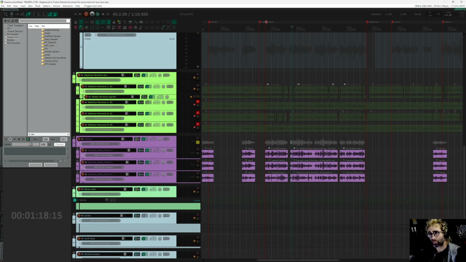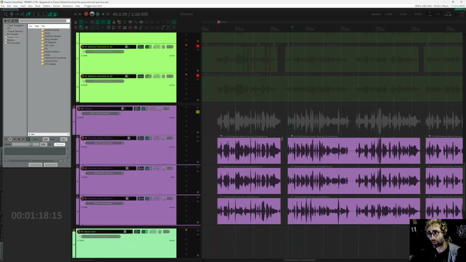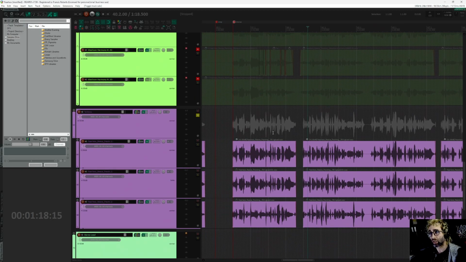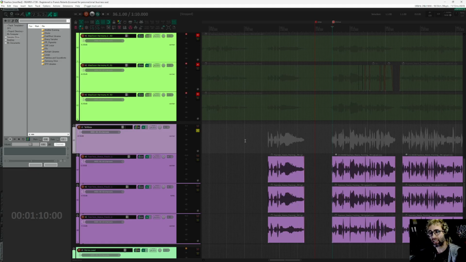And when you have different performers that aren't performing it in the room at the same time, you end up with sometimes different pronunciations of words. You end up with sometimes different lengths of words. And you end up just needing to do a lot of editing to get it to sound exactly the way you want. Otherwise, it sounds messy.